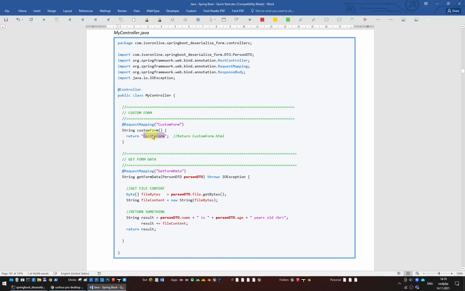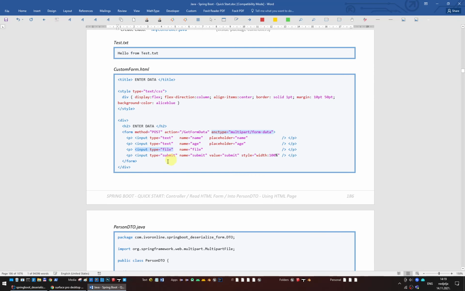Now, when this endpoint is called and it returns this custom form, since the class is annotated with controller, this will not be returned as is. Instead, Spring Framework will try to find HTML file with this name and return that file.